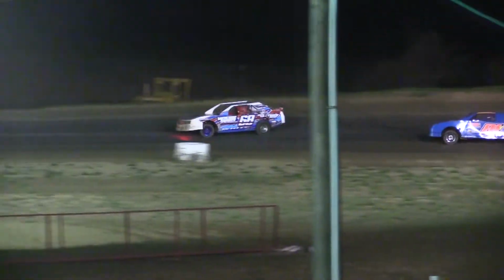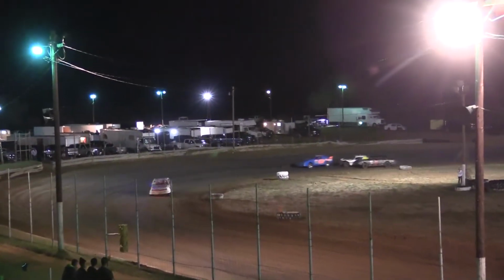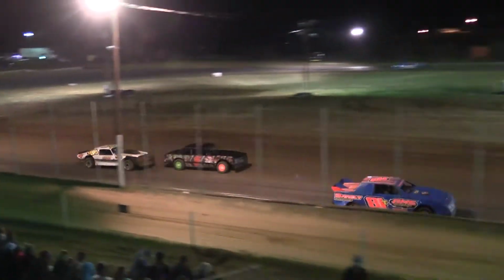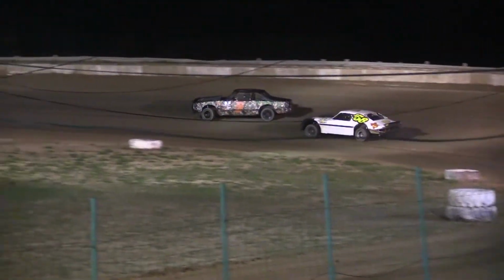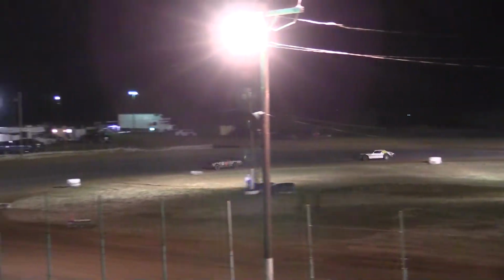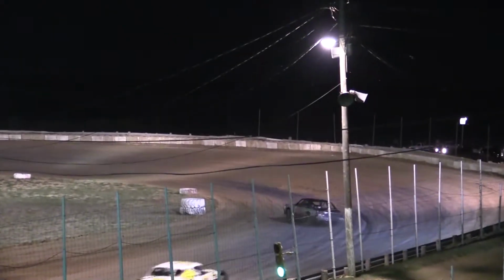Braddock with a huge lead, and Drew extending his second place gap. They're now 3 wide through 3 and 4. There's contact. Good Lord, Mike Kelly. Richie Robbins. Tito slowing up on the top side of 1 and 2. As Braddock comes across, they're now halfway home. Garcia still in second place, and White slowly hunting him down from third. Looks like the 81T, Jeff Tito taking his car pit side. So we got 7 down, 8 to go.